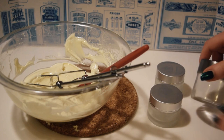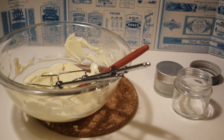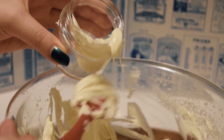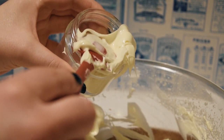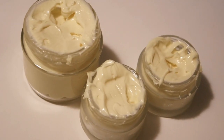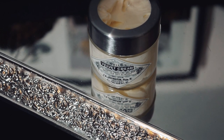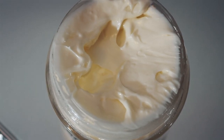Pack into a nice jar and let fully set overnight. In the morning, you will have a thick, luxurious skin cream, perfect for chapped hands.